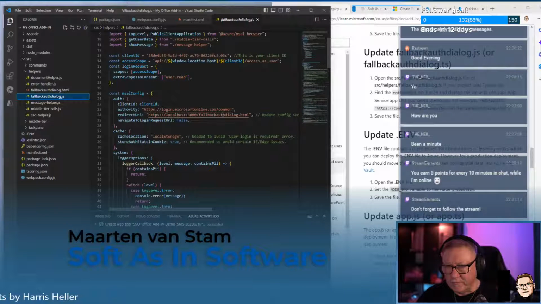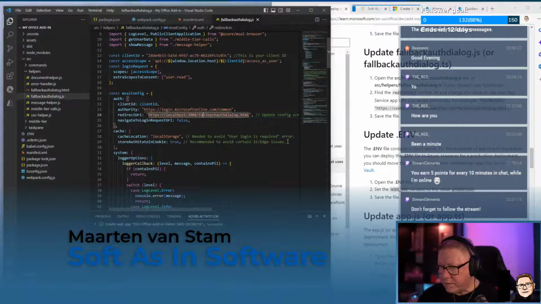Line 24 there. And change the value to your app service app URL. For example, which one? The redirect URI. That's this one.